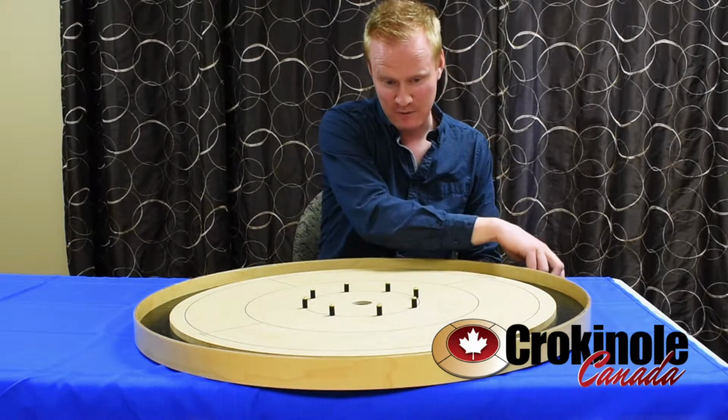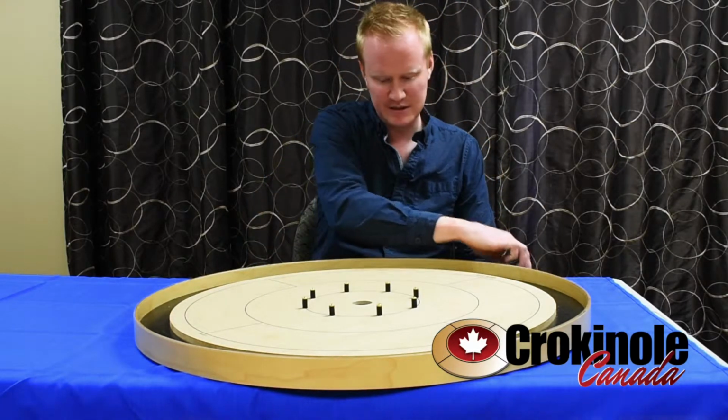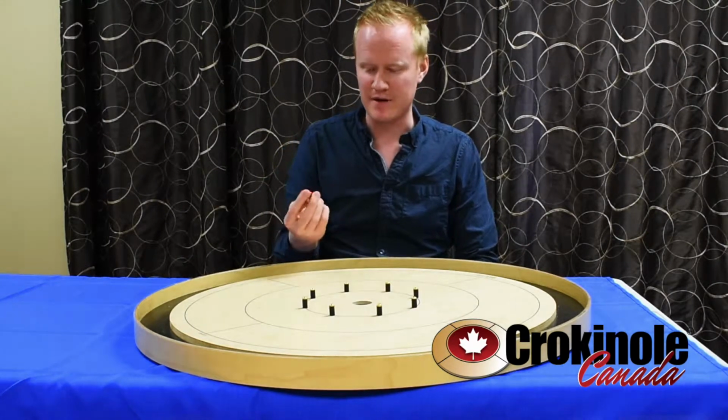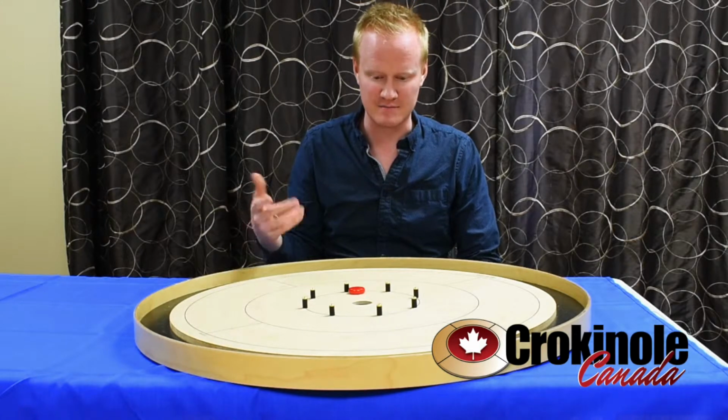That is a basic overview of Crokinole. You can use Crokinole powder in the ditch. You just put some in the ditch, you rub your piece on it, and it makes it slide smoothly, and it's easier for shooting.